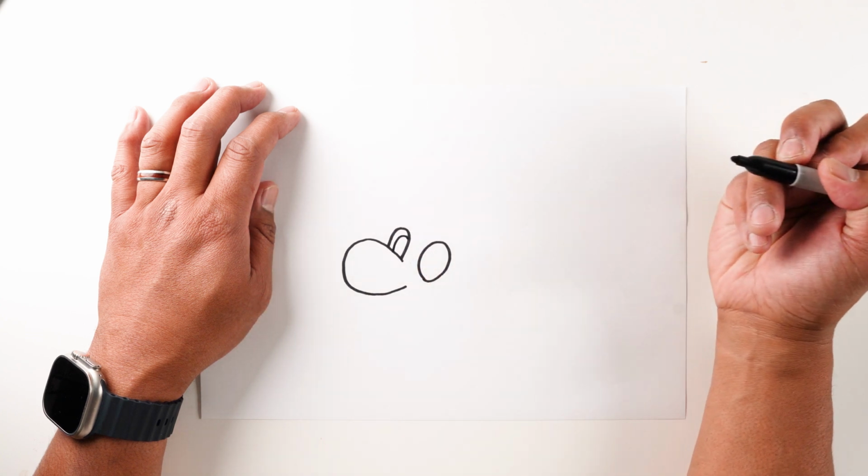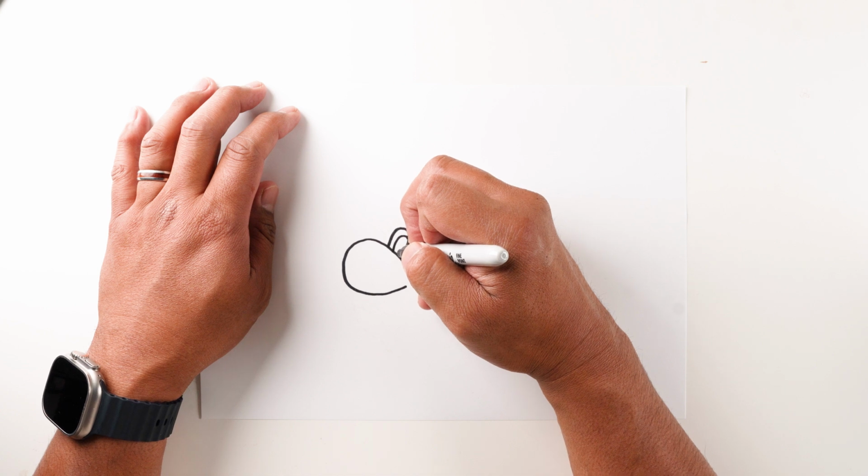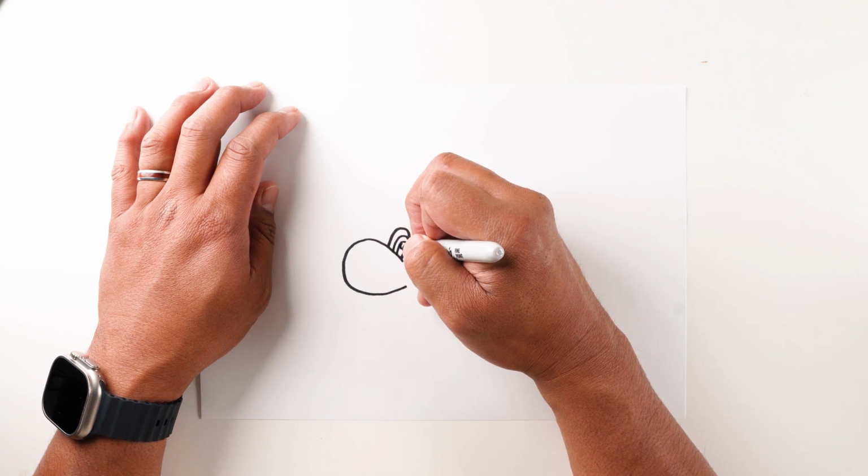Now inside of these end shapes, I'm going to do another curve line like this. And within that curve line, I'm going to do one more. And I'm going to do a little circle inside, as always, for reflection.